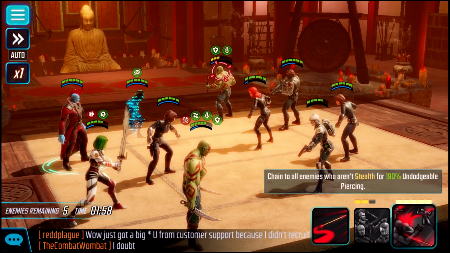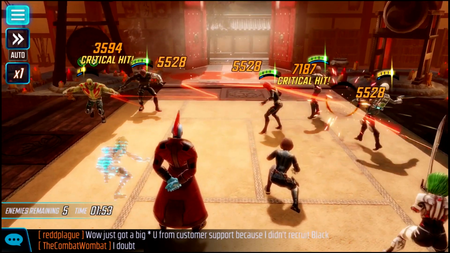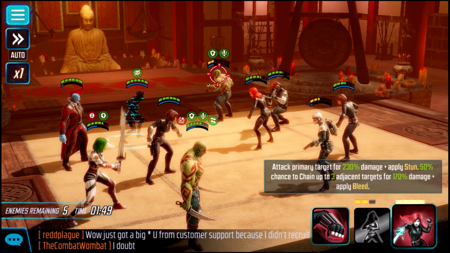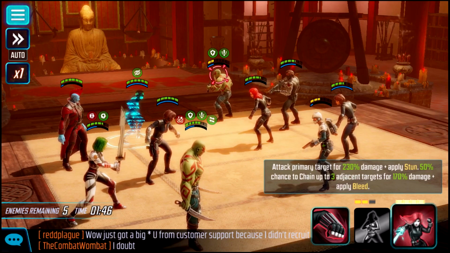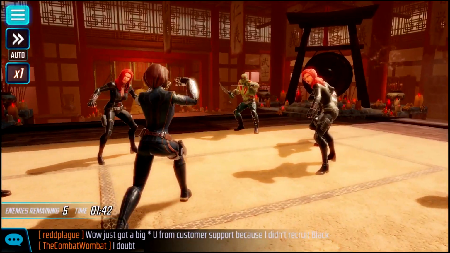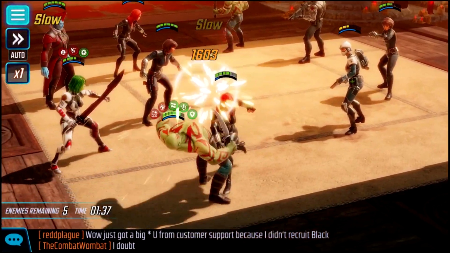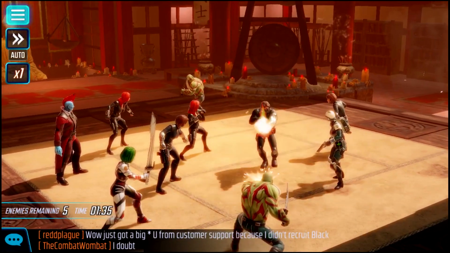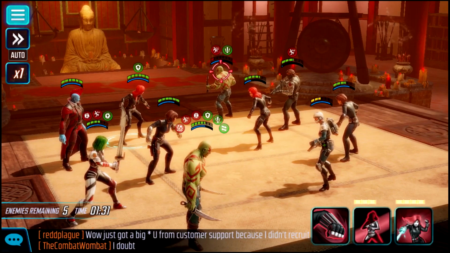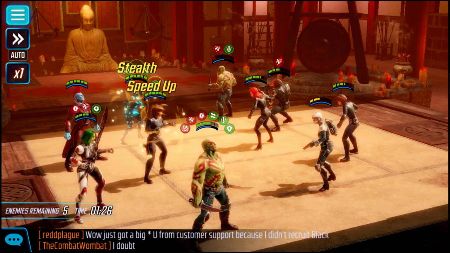Alright, we'll do this, guys. We'll chain to all enemies who aren't stealth. We'll do this, and that arrow is gonna hit everybody. Here, I guess we'll just go ahead and stun Drax. No, we don't want to stun Drax. We'll go ahead and just smack him. Alright, we'll stealth again.